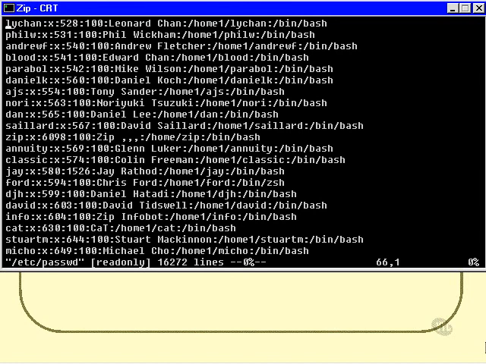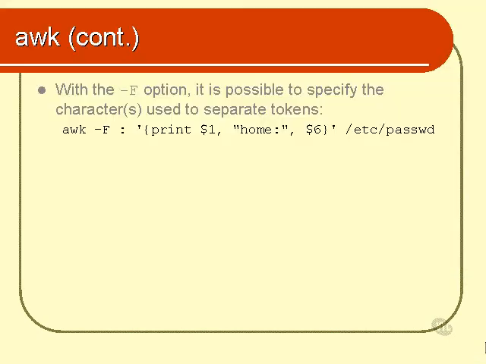Here is /etc/passwd, and as you can see there's a bunch of fields on each line. There's the username, and then that little x is supposed to represent where the password goes, so that's 2, then the user number and the group, that's 3 and 4, then their name 5, then their login directory 6, and finally their shell 7. So there are 7 different parameters on the line, and each is separated from the next by a colon. So if we wanted to use awk to tokenize each line of the /etc/passwd file, we'd need to use the -F: option, field separator is colon, to break it up into the various tokens.